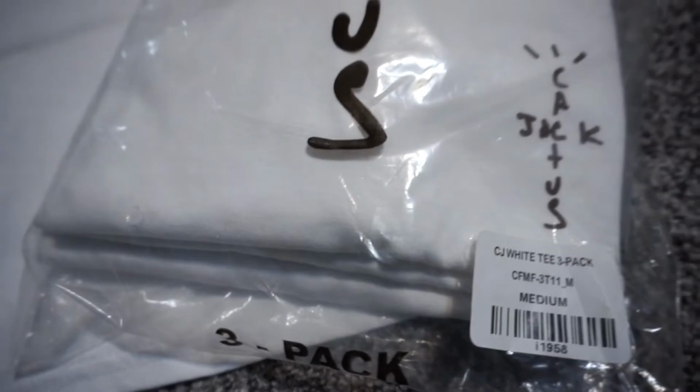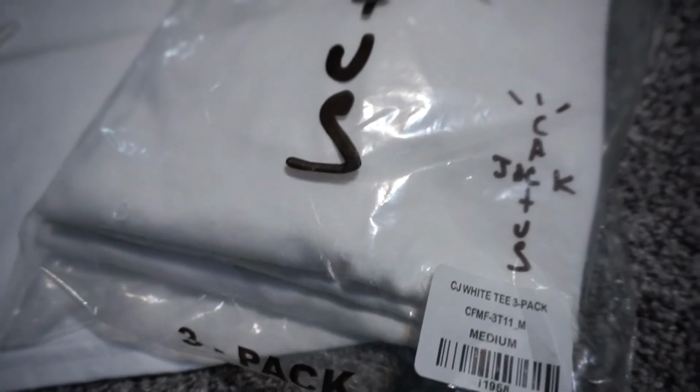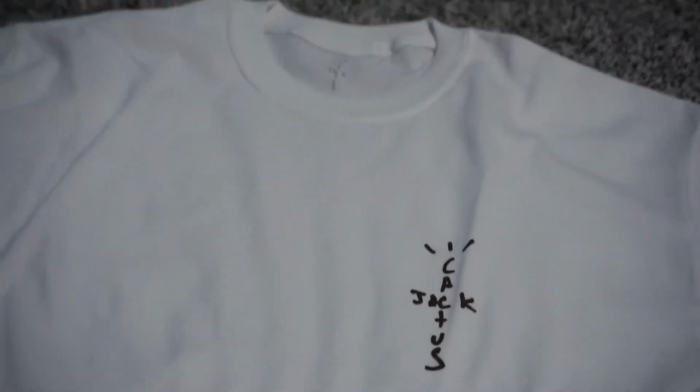Alright, so here's a little closer look to it, and like I said, you can tell they actually care a little bit about their packaging and how they present it, because they got it laid out just like that. Now, it is just a white short sleeve with the Cactus Jack logo screen printed on there. At the end of the day, it's a really nice, simple piece, and I think what I'm going to do is, if you guys are interested, this is going to be for sale, 50 bucks for the pack of 3, and then I'm selling 1 or 2 of these for about 20 bucks a piece, and I'm just gonna keep 1 because that's really all I wanted from it. I kind of look at it like it's the Supreme tagless short sleeves as well, almost like how they just have a simple logo right there, and that's that.